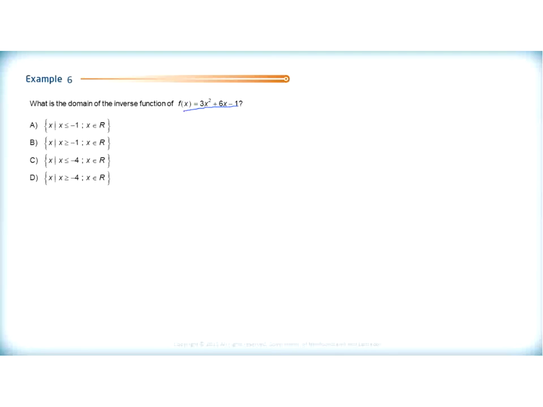What I need to do here is think about what this graph looks like, and figure out the range of that function. If I know the range of this function, then I know the domain of the inverse, because we just explained that the domain of the function is equal to the range of the inverse, and vice versa. So I'm looking for the domain of the inverse, so I really need the range of the original function. The range of this function is equal to the domain of the inverse.